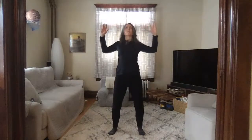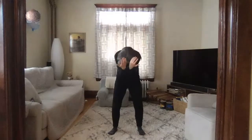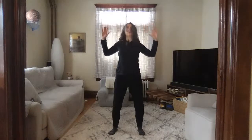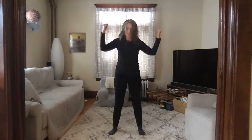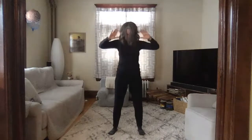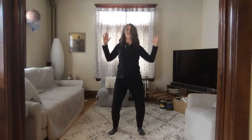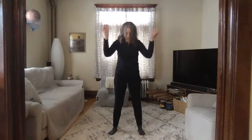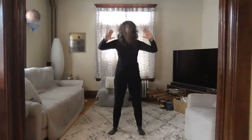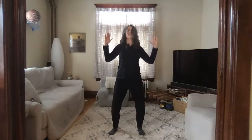Coming back to center, continuing to warm up the spine. Inhale, opening up, looking towards the ceiling. Exhale, rounding the back and tailbone. Inhale, opening up, and exhale, rounding. Continuing to extend up through the crown of the head, down through the tailbone so that your spine is still aligned. Your chin is slightly tucked. We don't crunch our neck when we look up.